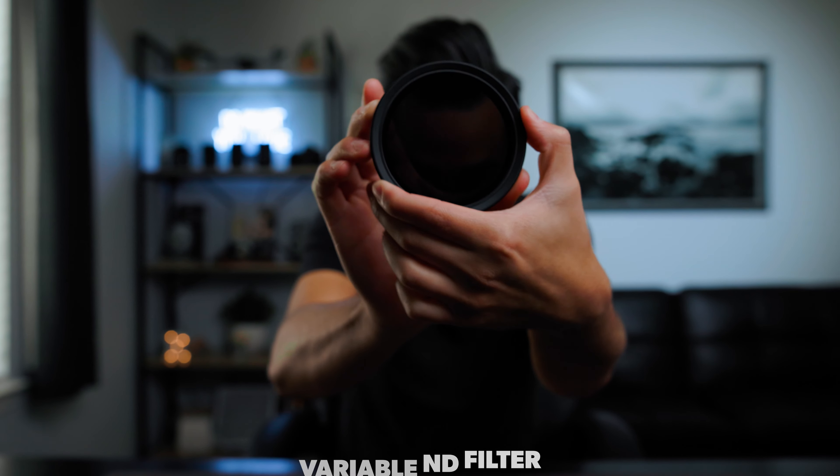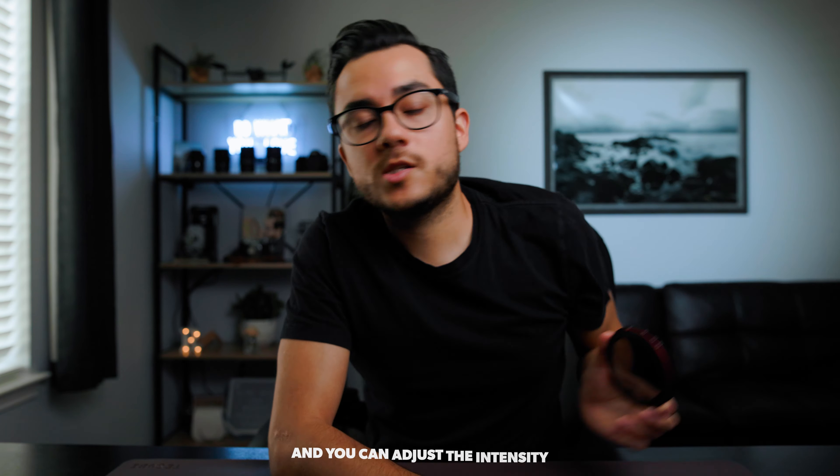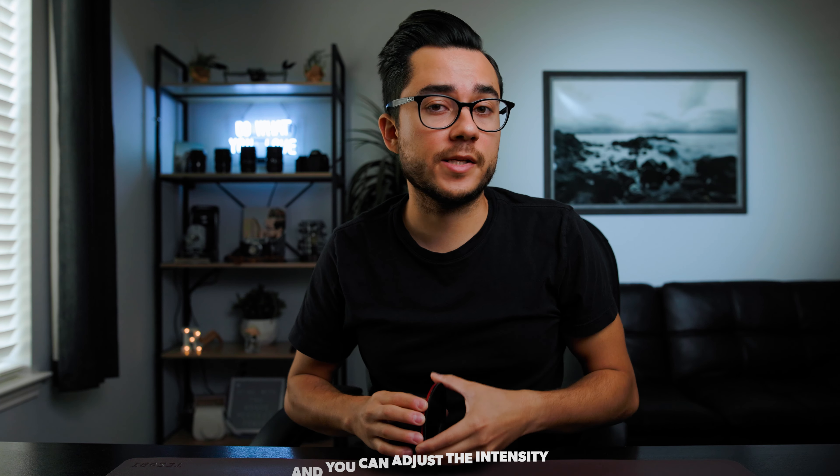But more specifically for this scene, there's other gear that's more important — for example, a variable ND filter. A variable ND filter is essentially sunglasses for your lens. When you put this in front of your lens, it completely darkens the image. Even though you're not changing any camera settings, it darkens the image. This gives you more creative control — you can slow your shutter down to get really cool, almost long exposure photos, even though it's daytime. So it wouldn't be possible without a variable ND filter. This is definitely a must, especially for this image.